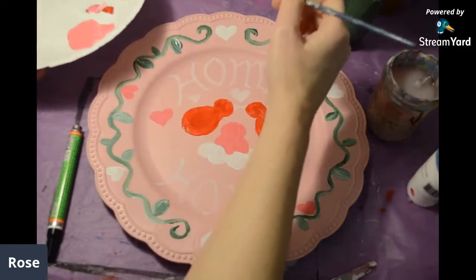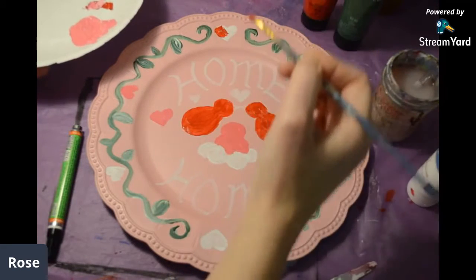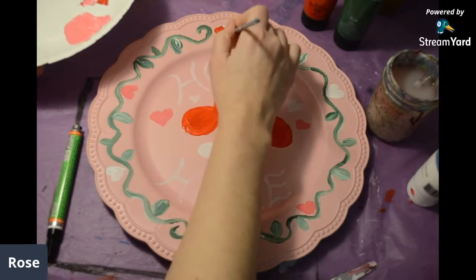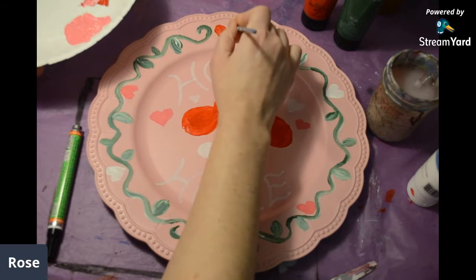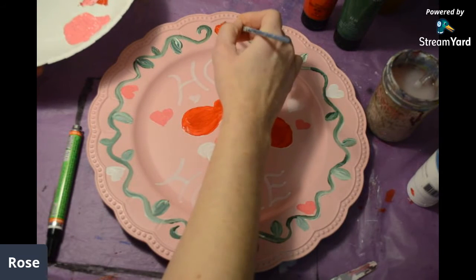So I'm adding some red here, and I don't know if you can see. Yeah, you can kind of see. It's a little bit transparent, and this is why I did that white masking first, because I wanted it to show up a little bit better and not look so transparent. I want it to be a bit more solid looking.